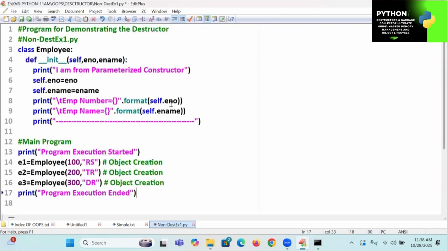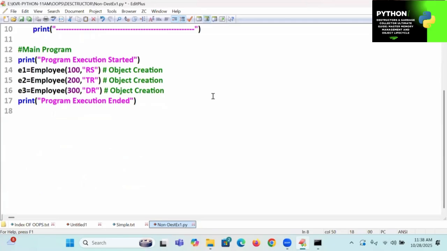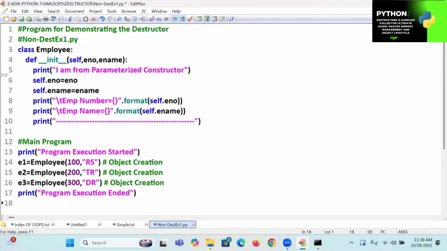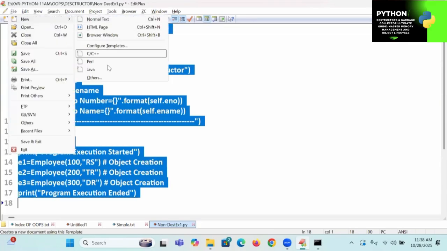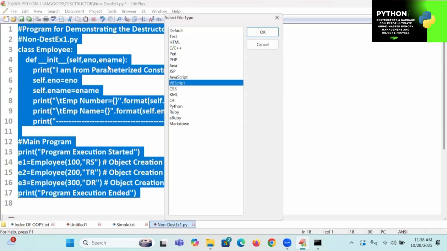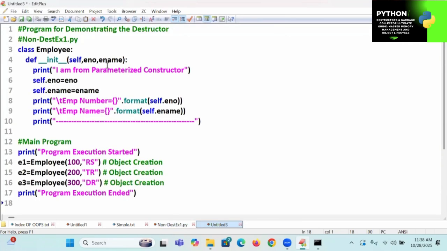So how do we know that, if any person is asking in an interview, how can we show that kind of thing? At the end of the program execution, who will call? I said the garbage collector will call. Which one? Destructor. So I said, okay, conceptually we can remember, but how can we see it programmatically? That is our target today. So here I'm going to write another code with a destructor concept now.